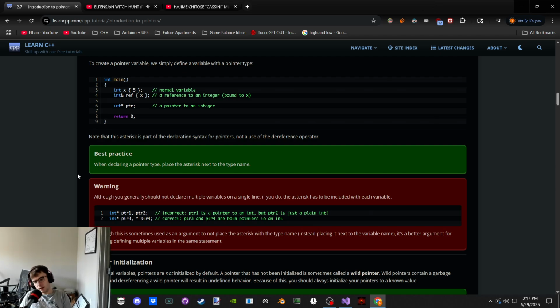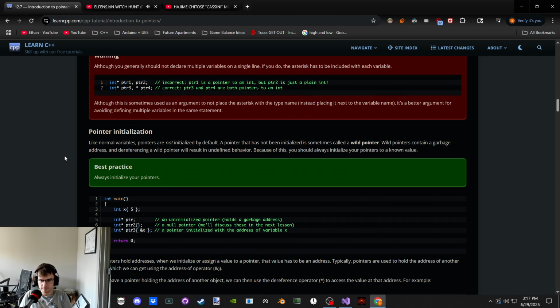Versus, here's an integer pointer, here's another integer pointer. Yeah, that's why it would be used as an argument, placing it next to the variable name. But yeah, true. How about just don't declare two variables in the same statement? It looks bad.